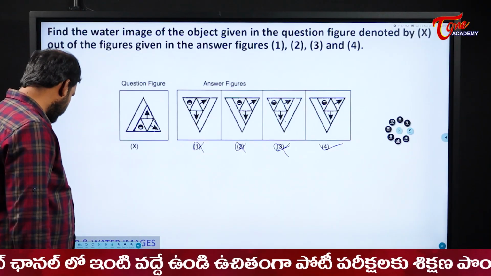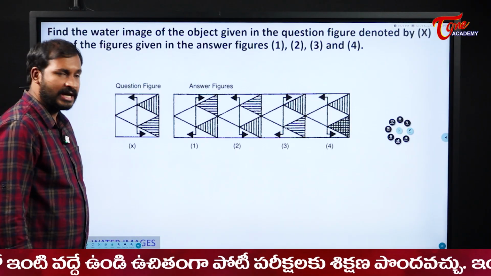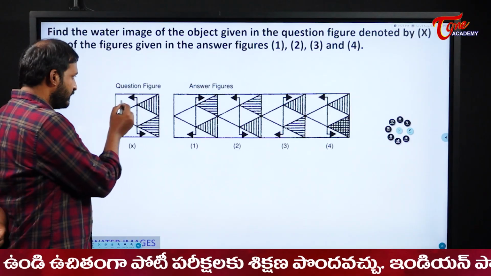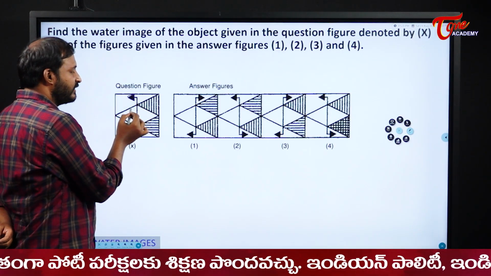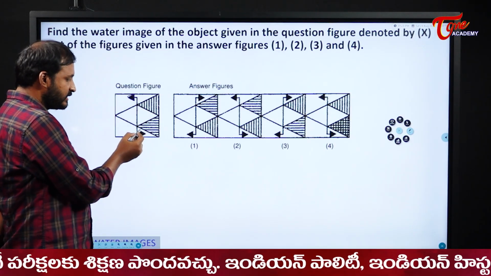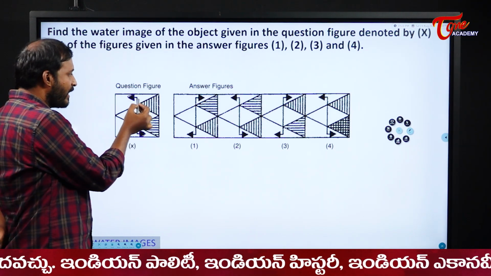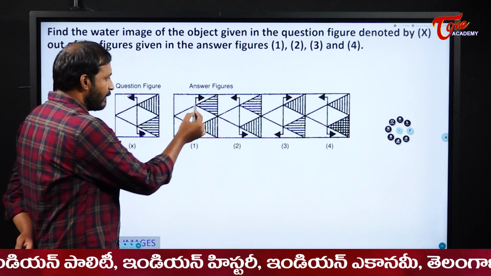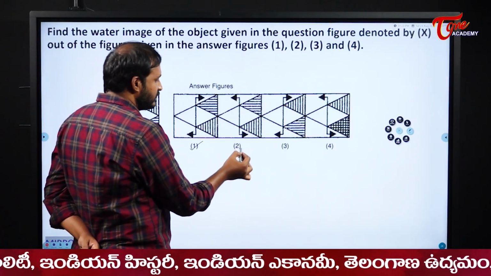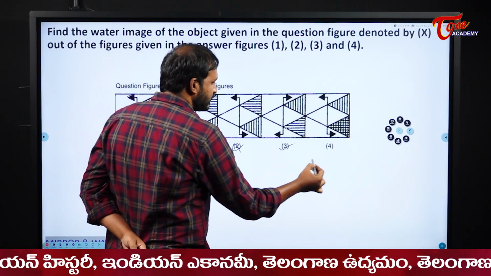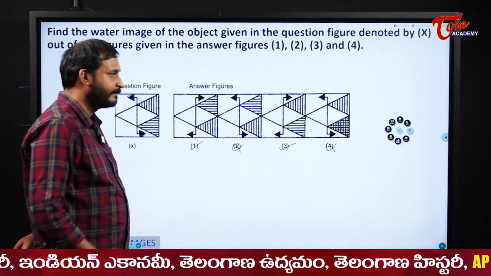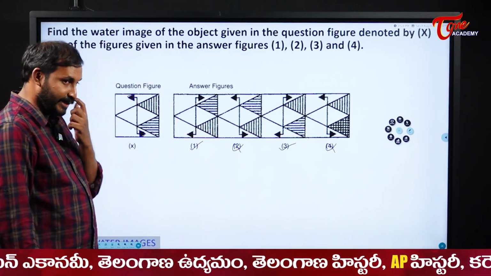Okay, next one. Please see this one. I will go with this arrow. It is showing towards left, right? In the mirror image, this one will come to top and this one will go to bottom. That means the up arrow should show towards the right. Up arrow is showing towards right. There is a chance. This one is eliminated. There is a chance, and this one is also eliminated. Okay, fine. These 2 are eliminated.